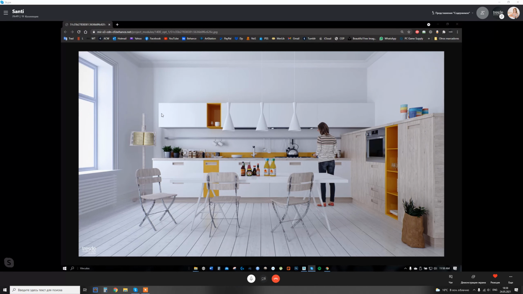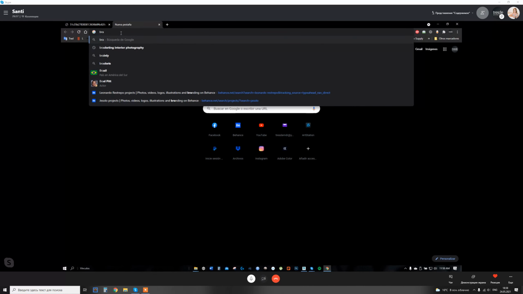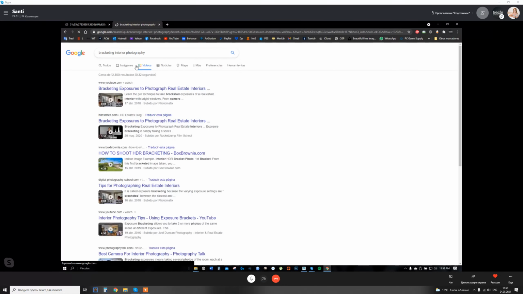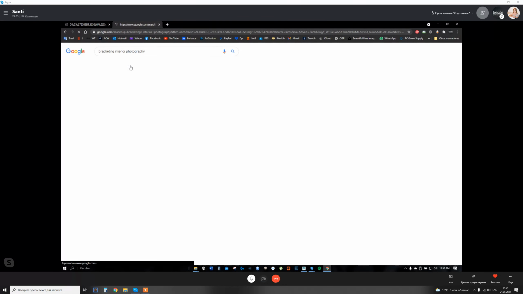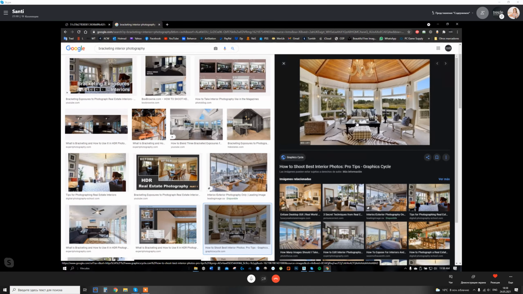And now let's talk about probably one of the most important characteristics, and it's about the bracketing. Have you heard about the bracketing? No? The bracketing is the compensation of the exposure that you have inside and the exposure that you have outside. So pretty much this is one of the most common requirements when you're working with clients for interior renderings.